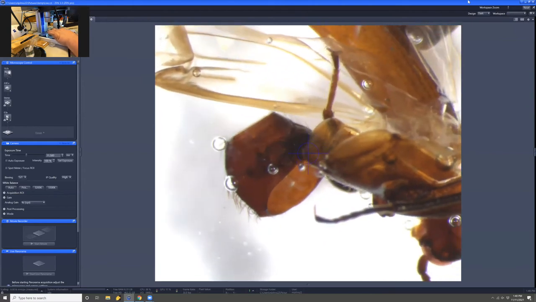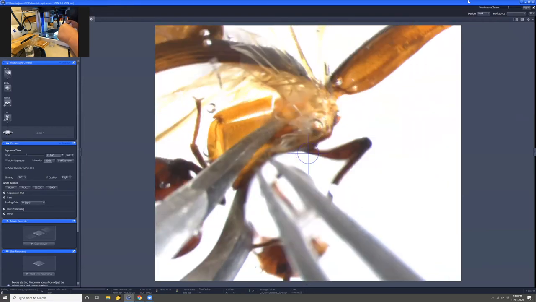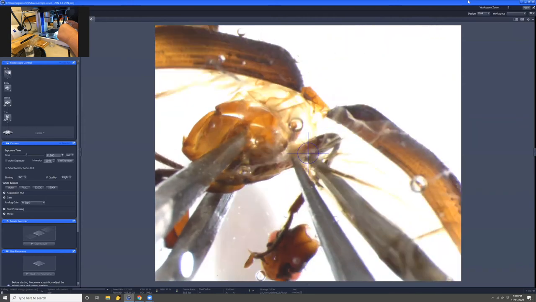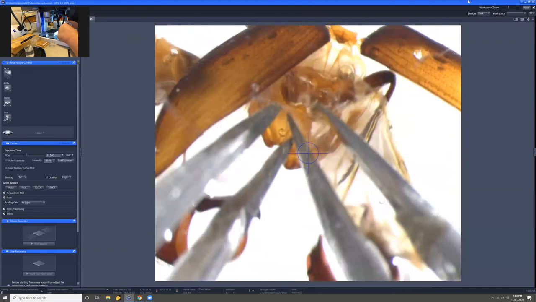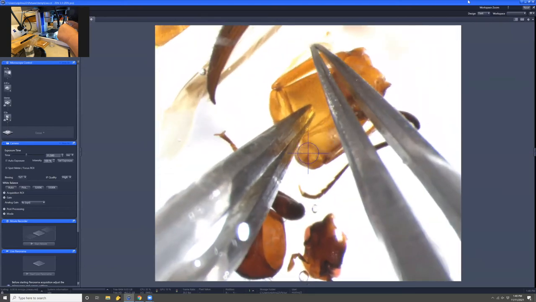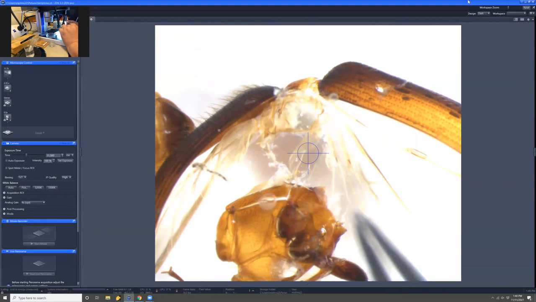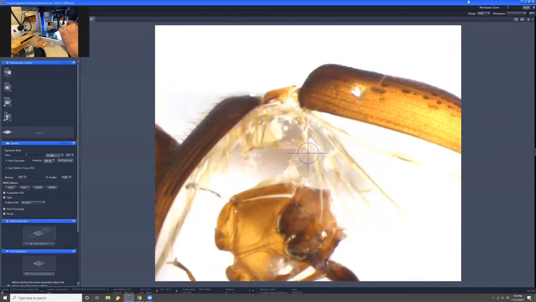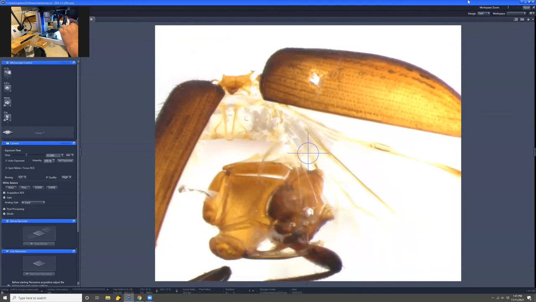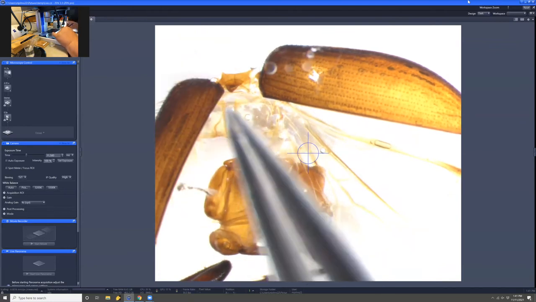For instance, on this thorax, I'm going to take the elytra off of the rest of this. And you can see it takes the rest of the mesonotum with it. That's okay. Again, it depends on what you are trying to study. And I tore a little bit on the sides, but what I ended up with here are the two elytra, the two flight wings, and then this is the meso- and metanota here, right? The scutellar shield or the scutellum, the whole top piece. And then here with all these muscle attachments, thickenings, ridges on the metanotum.